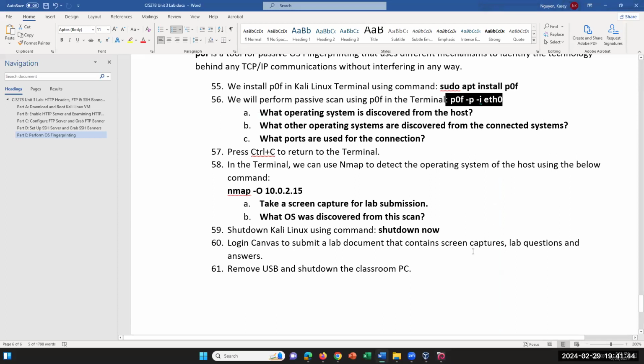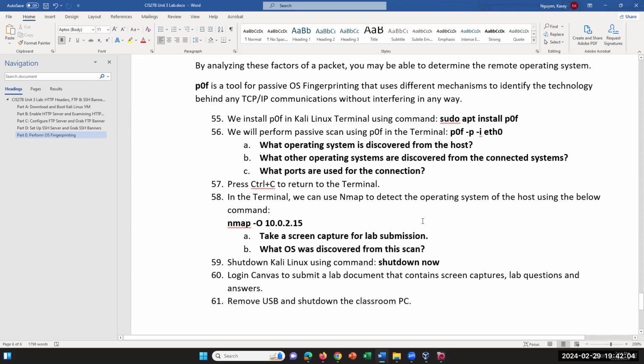All right, so let's talk about the next one. We've seen the -O already, right? That's going to output your operating system, and then we would use 10.0.2.15. For banner grabbing, a lot of the time we can rely on something like nmap. We can rely on telnet. We can rely on netcat. Some of the commands straight out, or some of the lighter tools in Linux, are going to be useful. And then there are graphical user interface type applications.